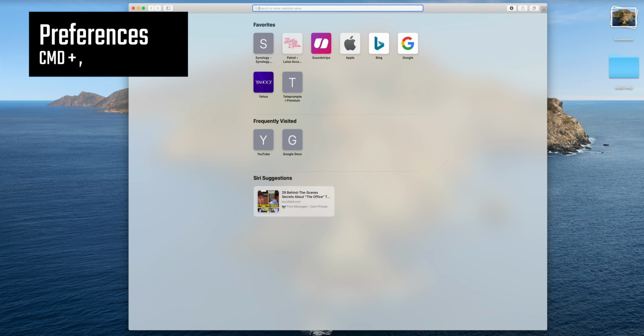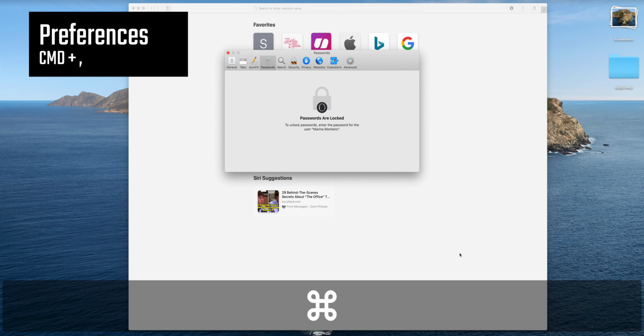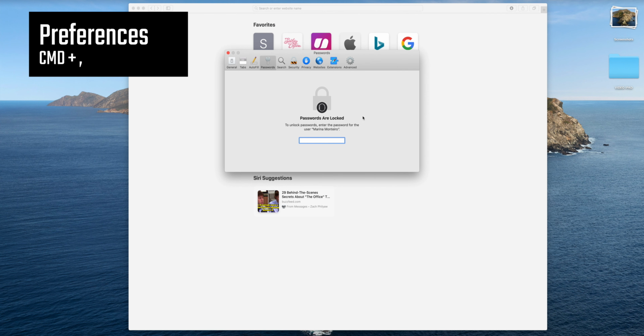Now, another extremely useful shortcut, in my opinion, is Command Comma. Many people don't know about this, but you can use it to open preferences for the front app. So you can open the preferences for the app that you're currently using. So here on Safari, for example, if I click Command Comma, the Safari preferences page is gonna open. If I'm using Todoist and I click Command Comma, Todoist preferences are going to pop up.